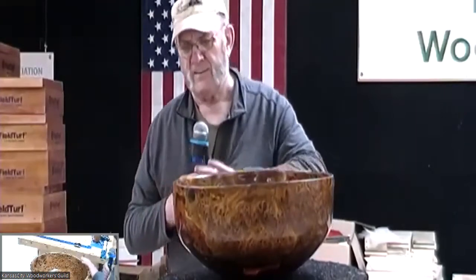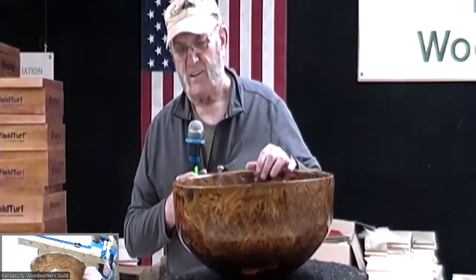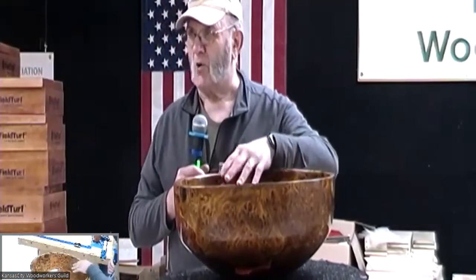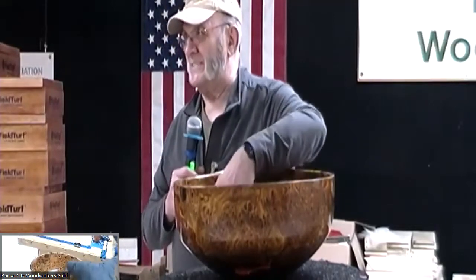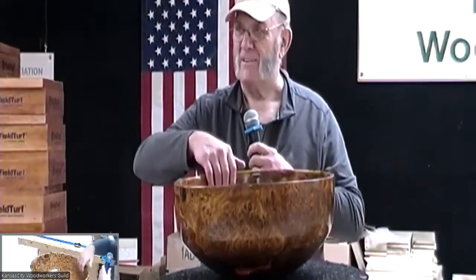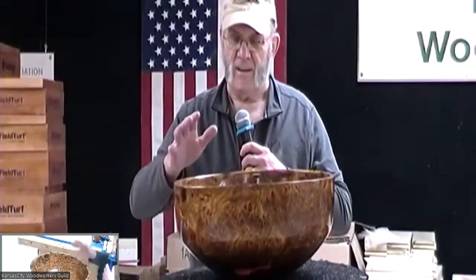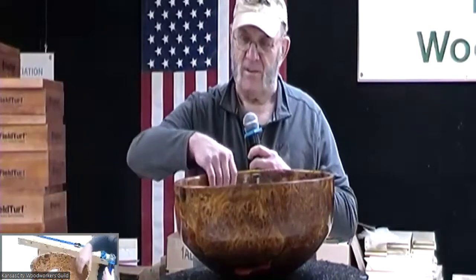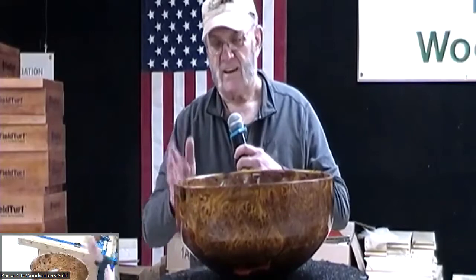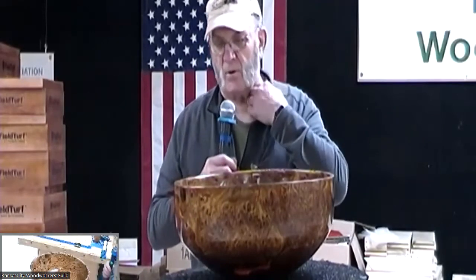So we now have this resin-filled barrel, and the next thing you want to do is put it on your lathe and turn it, and also get your coring tool out and core the thing. That's when you find out whether the resin penetrated the way you wanted it to or not. So we now have a bowl, basically shaped with about 3/4 to 5/8 inch wall thickness, and I sanded that.